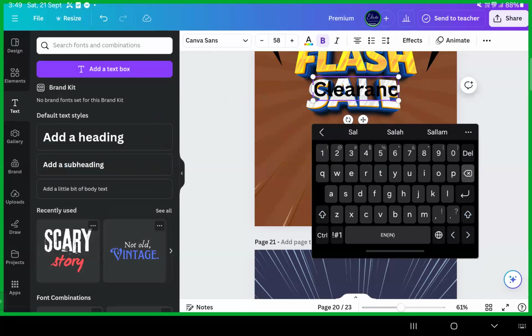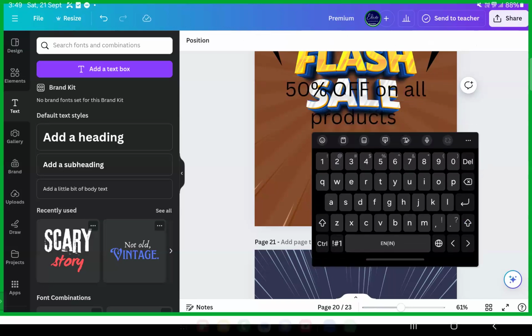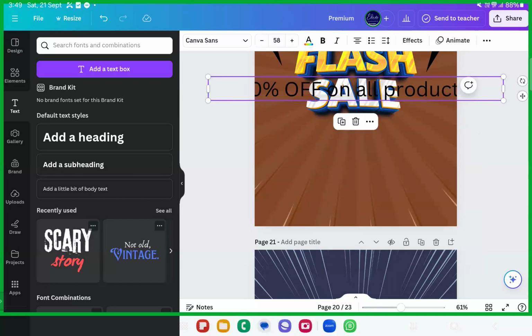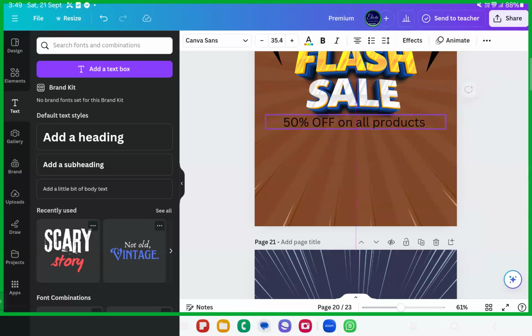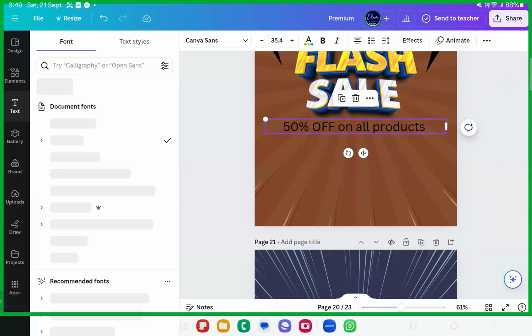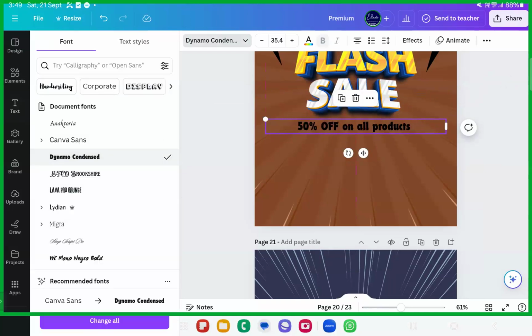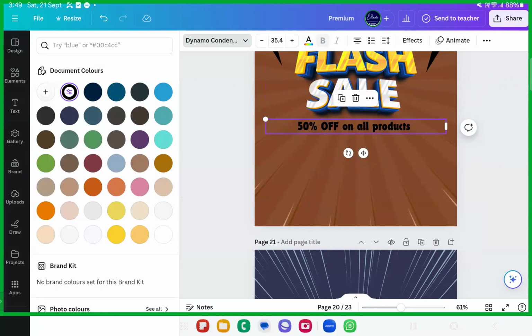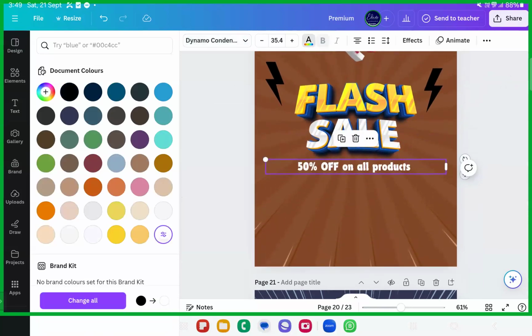It is basically a flash sale wherein you're having 50% off. You can even go ahead and get the clearance sale from the store. 50% off on selected products or on all products. Something very flashy kind of sales if you have. You can put it up inside these things and have it very well put up in these kinds of designs. Now make sure the fonts go very well with your designs. Remember, the fonts play a very key role in your designing.